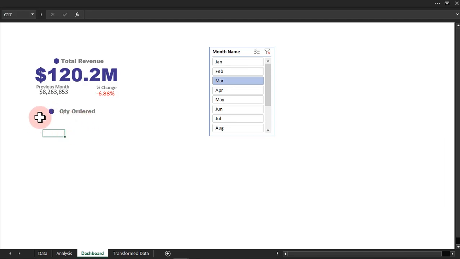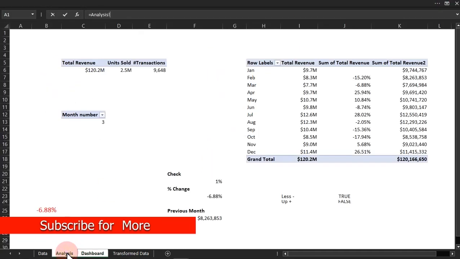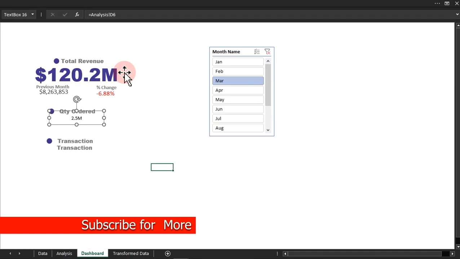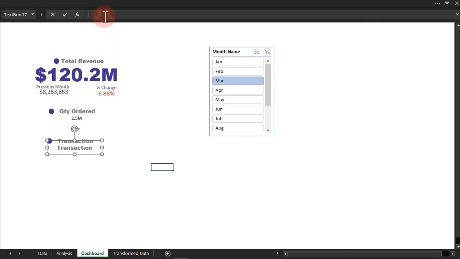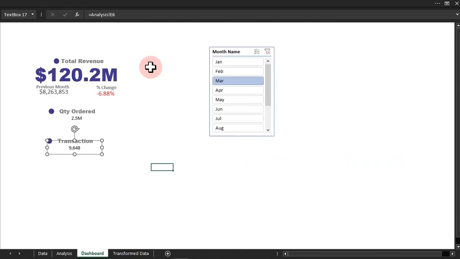So the next one is going to be our transaction. Get this down as well. So here is going to be transaction. All right. So you know what? You just have to select this to drag them down. So we go right here, put our equal sign right there. And here we go. We do the same to this one to take the transaction. So we'll pick it up from here. So this is what we have.